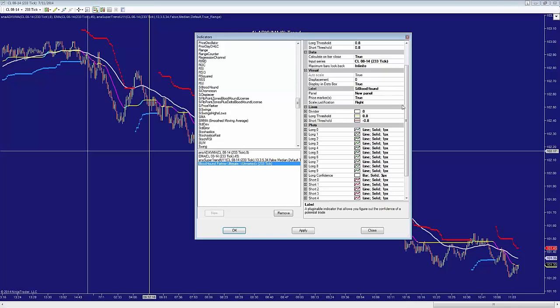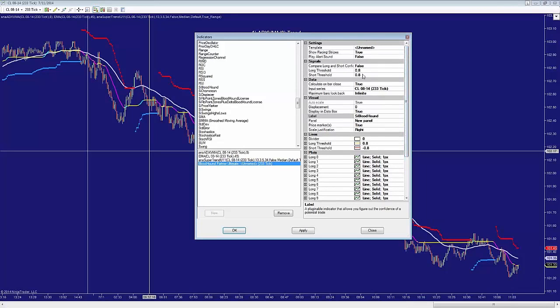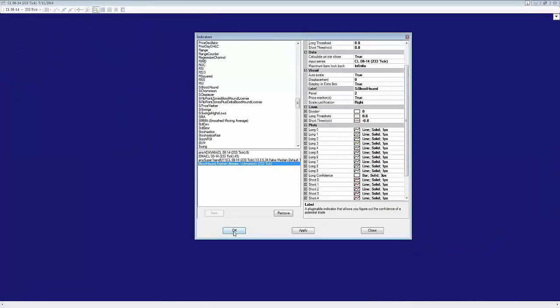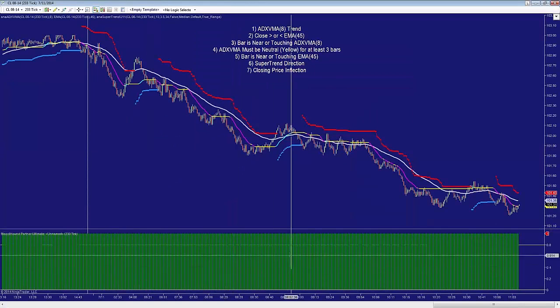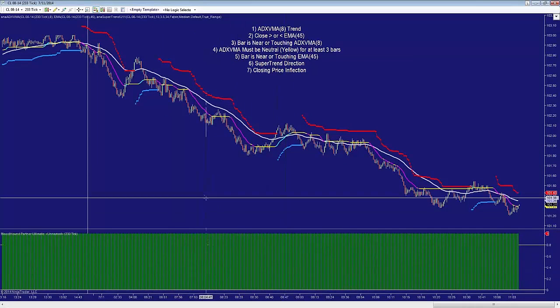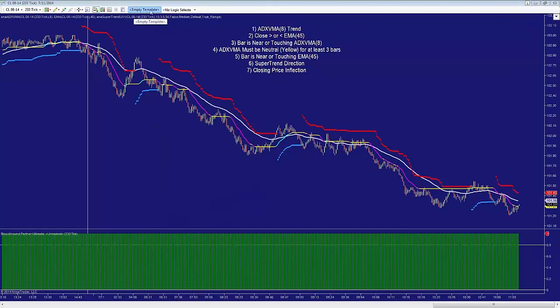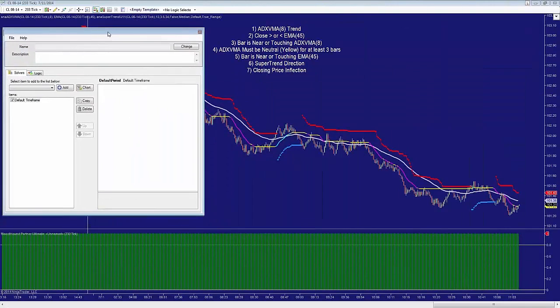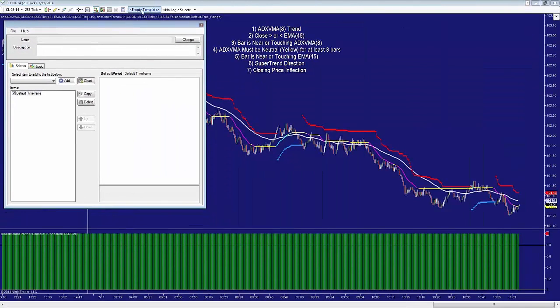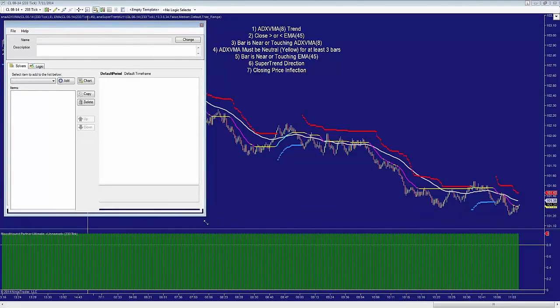We're going to start with a blank template, so there's no need to add anything here. We add SI BloodHound, click OK, and then we have BloodHound on the chart, and you can see up top here it says empty template. That's where we open the BloodHound user interface from. You click on empty template, and here is the empty template.